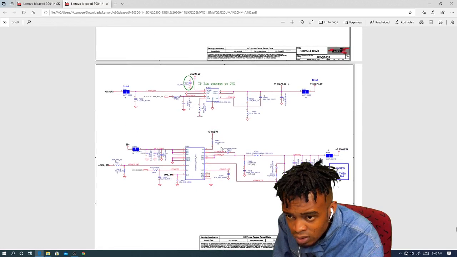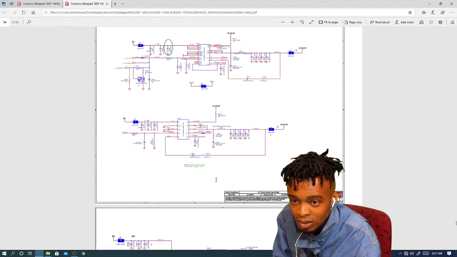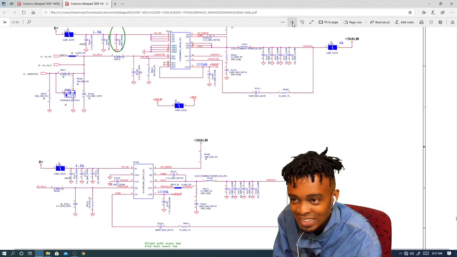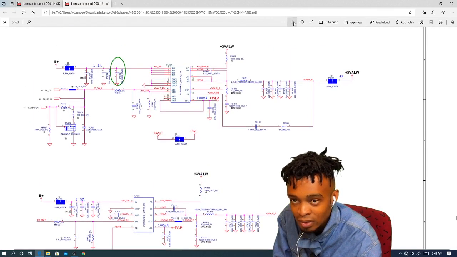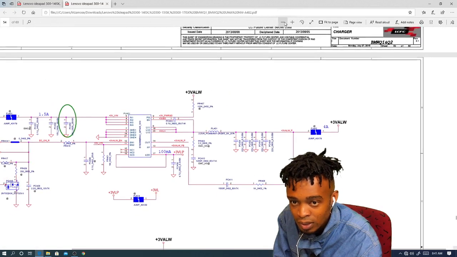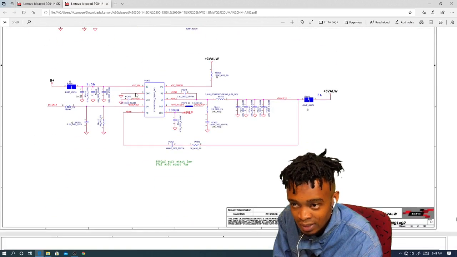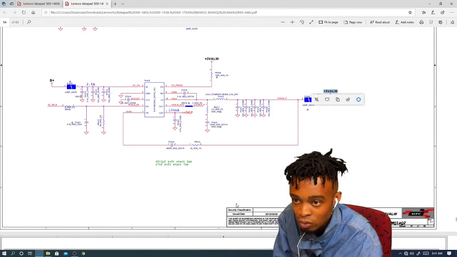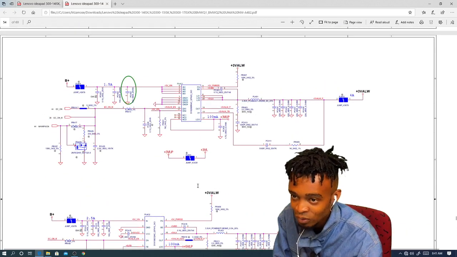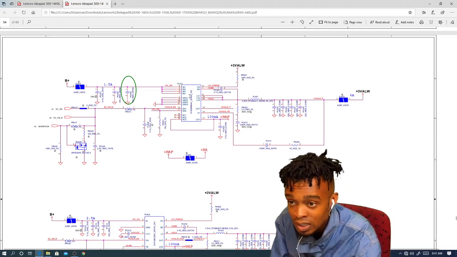Where is it? Okay, here we are. On the latest motherboard, this is exactly what you have. You only have a chip. This is a chip responsible for creating 3 volts always, and there's another chip here creating 5 volts always. There's no MOSFET, there's nothing, it's only those chips generating the 3.3 volts and the 5 volts. Two chips, as you can see.